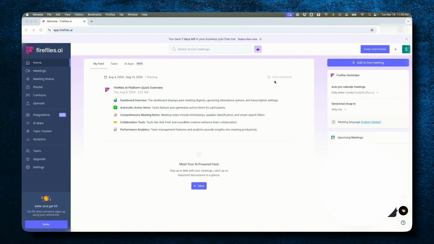Well, maybe you've switched over to another service, or you just want all your data, meetings, and summaries cleared out. Whatever the reason, it's all handled right inside your Fireflies AI dashboard.